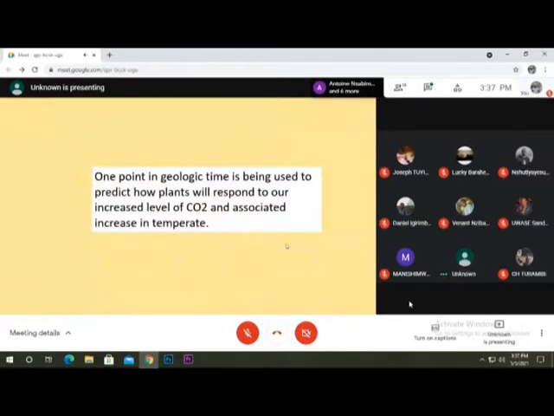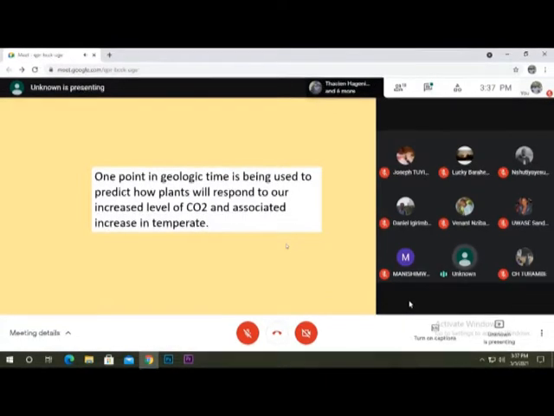So as I mentioned earlier, Africa, you have the honor of having the history of mankind on your continent. We have the history of an event in geologic time where it was the highest level of carbon dioxide. I'm going to talk about that. It's called the Paleocene-Eocene thermal maximum in just a minute.